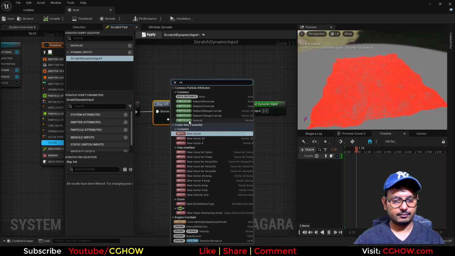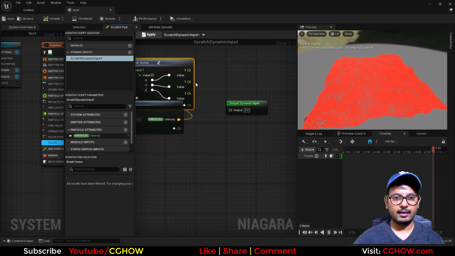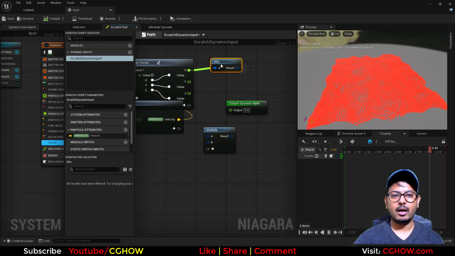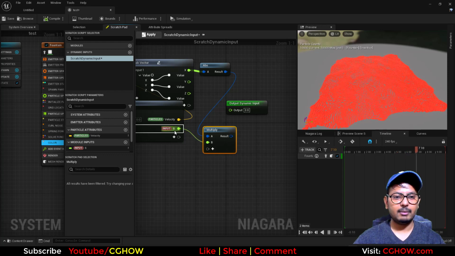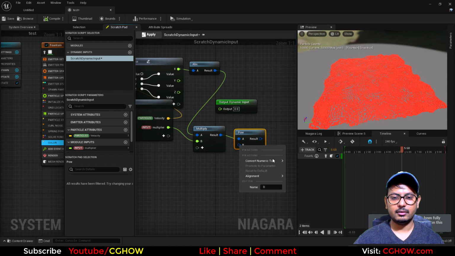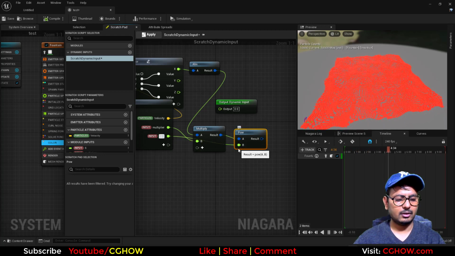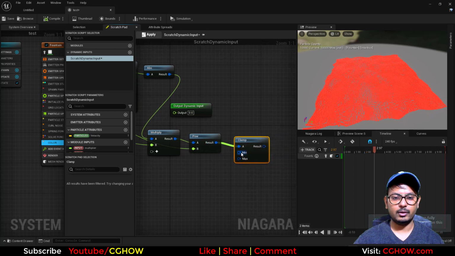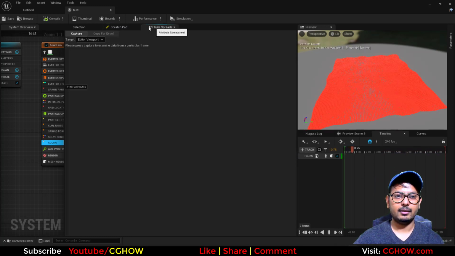So I'll take the velocity, and I break this. In my case I'll just use the x velocity and multiply this. First I will use absolute because velocity can be negative also, and I want just positive velocity. Multiply it, float, connect it here. So this is your multiplier; you can name it anything. Then I will use power, which you can control. Then last I'll use clamp, so all values will be 0 to 1. Float 0 to 1, connect it to output, hit apply and save also.